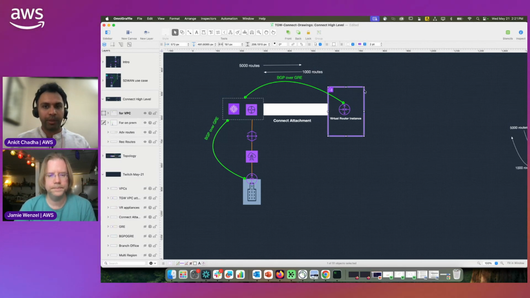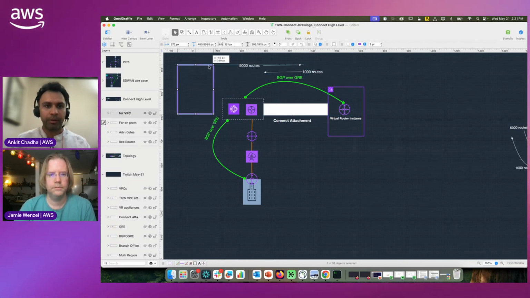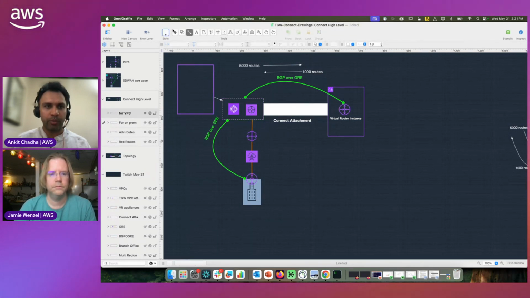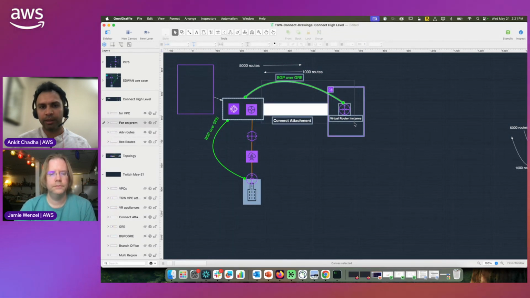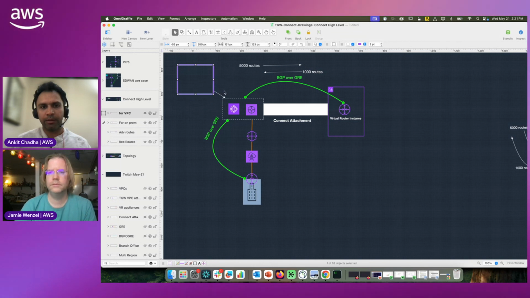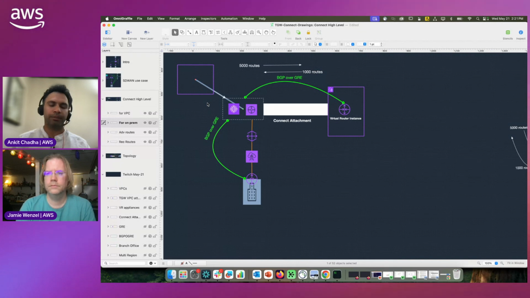Now, if firewalls are required, like Jamie was saying, let's say this one is your firewall VPC that connects into Cloud WAN or Transit Gateway as well. You could always enable appliance mode on this attachment. So net, you could continue using ECMP between this layer, and if and when firewalls are required that are deployed on this side, you could enable appliance mode over here. So yeah, I agree. Asymmetric routing is not always a bad thing.